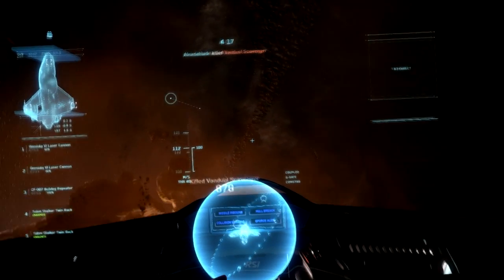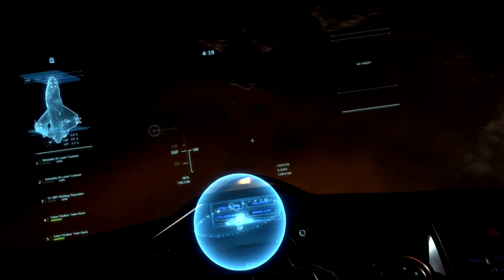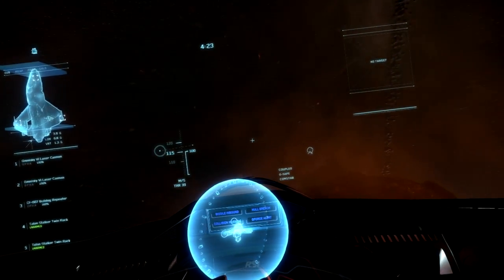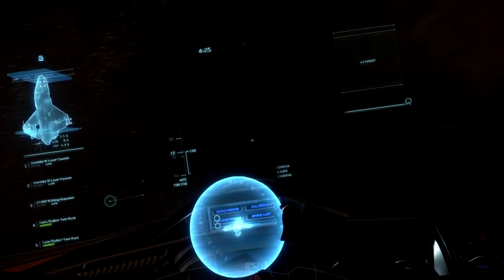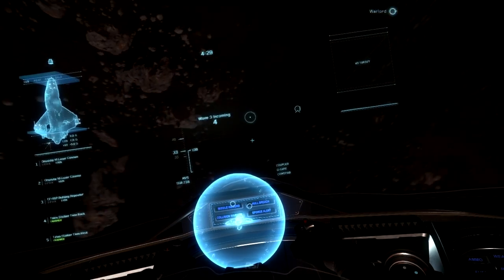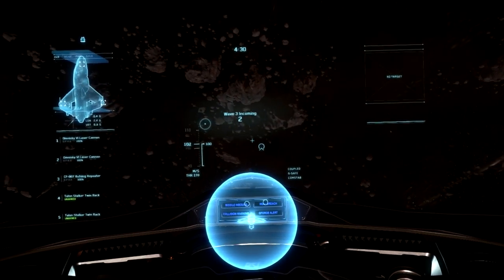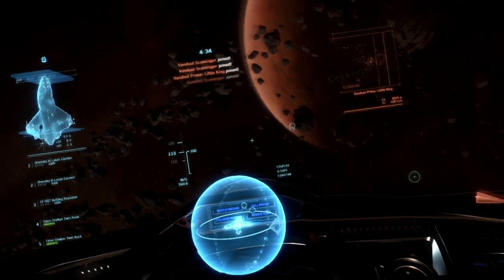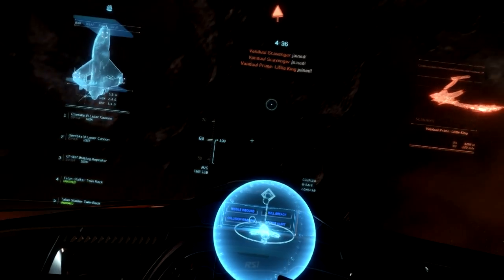There we go. About 7,000. It might be damage, it might not. I don't think we've done enough damage, so maybe it gives you points for killing things as well. Yep. So here we go with the elites. And we've targeted the Little Kings, that's good.